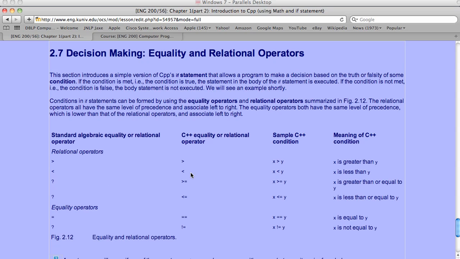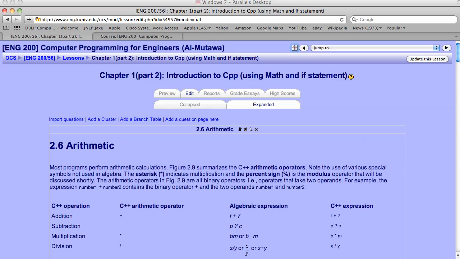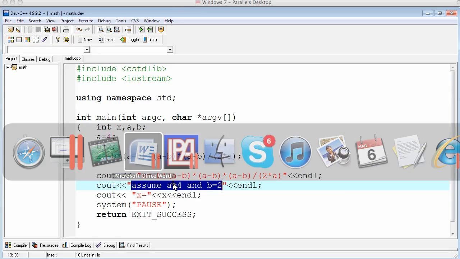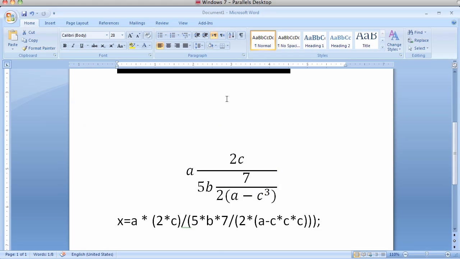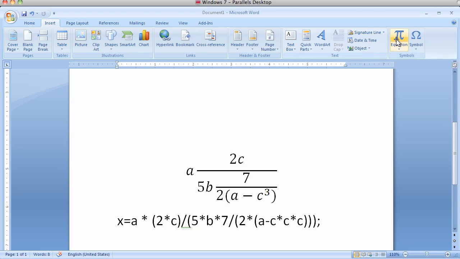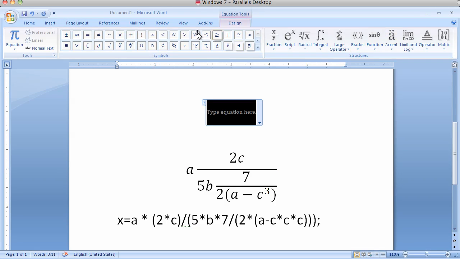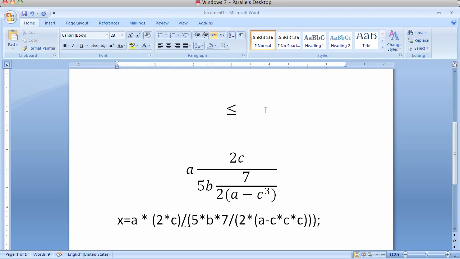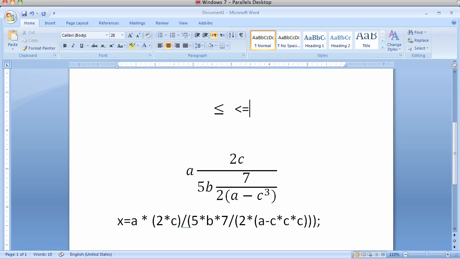In math, if I'm going to insert an equation, we have things like this. But on the keyboard I can't find this notation, so instead we write it in C++ as less than or equal.